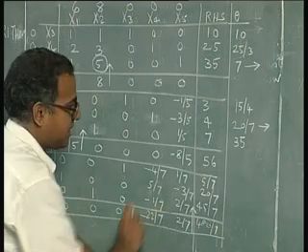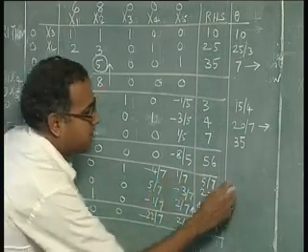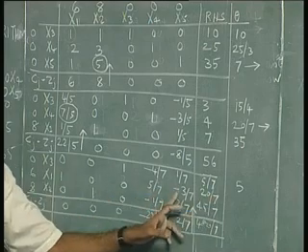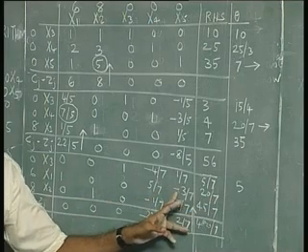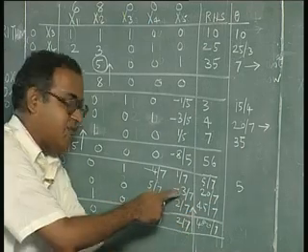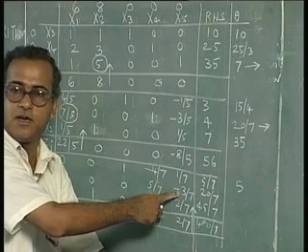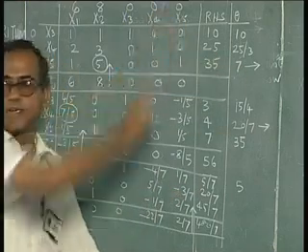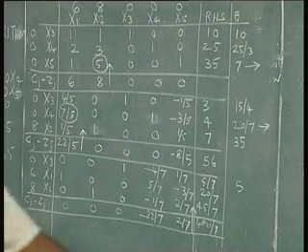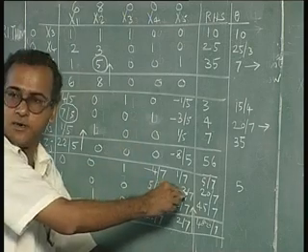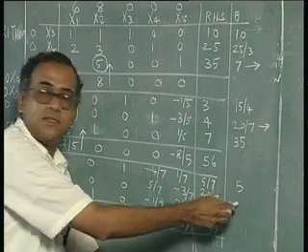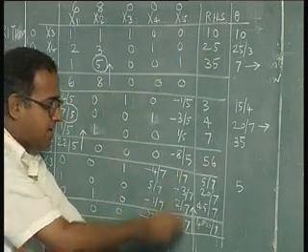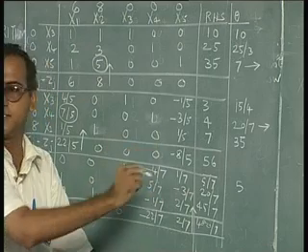So to find out the limiting value, 5 by 7 divided by 1 by 7 is 5, 20 by 7 divided by minus 3 by 7. This is the first time we are encountering a negative value here when we are dividing. Till now we had all positive values, so we could divide comfortably and get all the thetas. Now the rule is, if you get a negative value or a 0 here, you do not compute the theta. Theta value is computed only when the entering column has a strictly positive value.